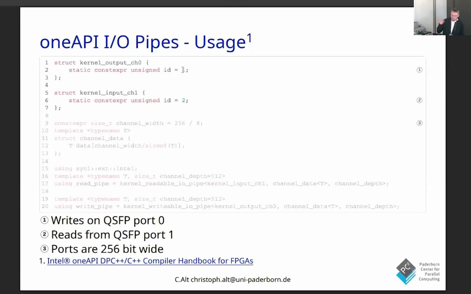So for the QSFP port, you have channel 0 for reading and 1 for writing, and so on and so forth. In this example, this kernel output channel 0 should write on the first QSFP port, and this kernel input channel 1 should read from the first QSFP port. Why that? I hope this will become clear in a second.